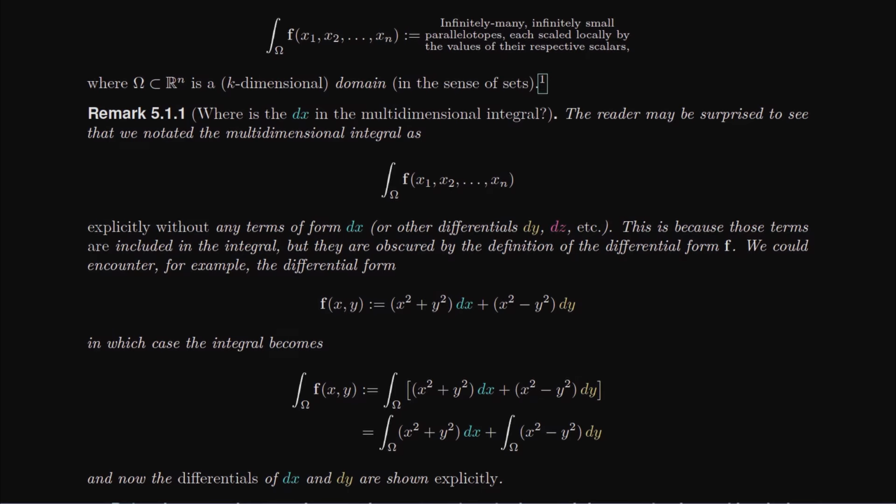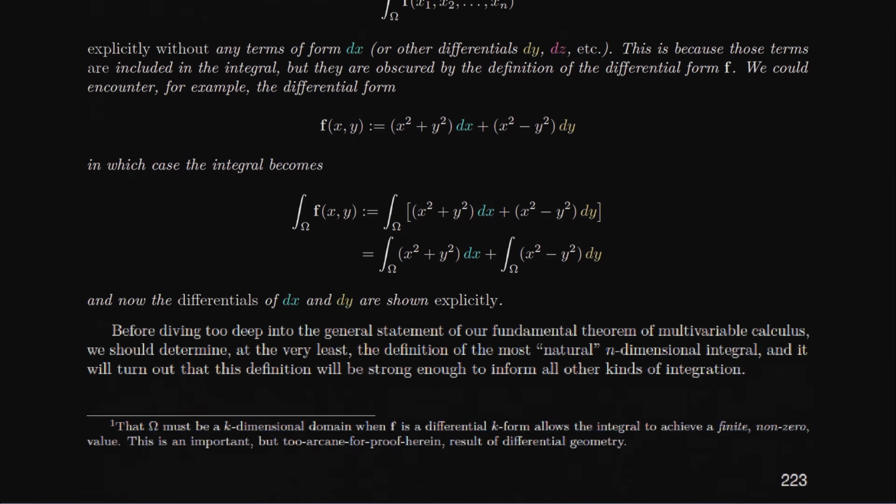You may be asking, where is the dx in the above when I introduce this multivariable integral? Well, it's kind of baked in here, right? When we define a differential form, it's going to look like we don't actually have a differential in there, but that function f is actually defined to output some copies of dx. And so, for example, this could be a differential form, and you'll see, dx is actually in the output of f. It just isn't clear when you write it in the integral where that dx is. But down here, the output of f has both a dx and a dy inside of it. So that's really where those dx's and dy's are coming from.